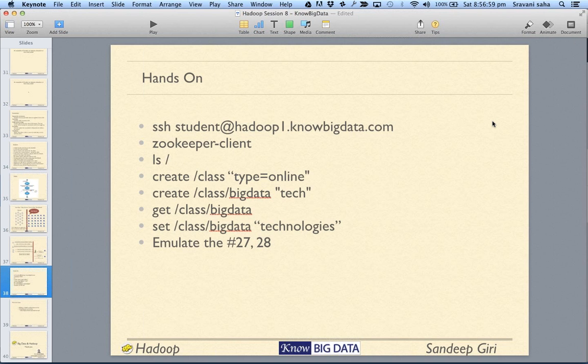But there are many applications which you can build around Zookeeper. Specifically, imagine that you wrote some application which was working fine on a single machine, and now you need to move to different machines, and suddenly you need various things to be coordinated with other machines. In those cases, Zookeeper will come pretty handy for you.